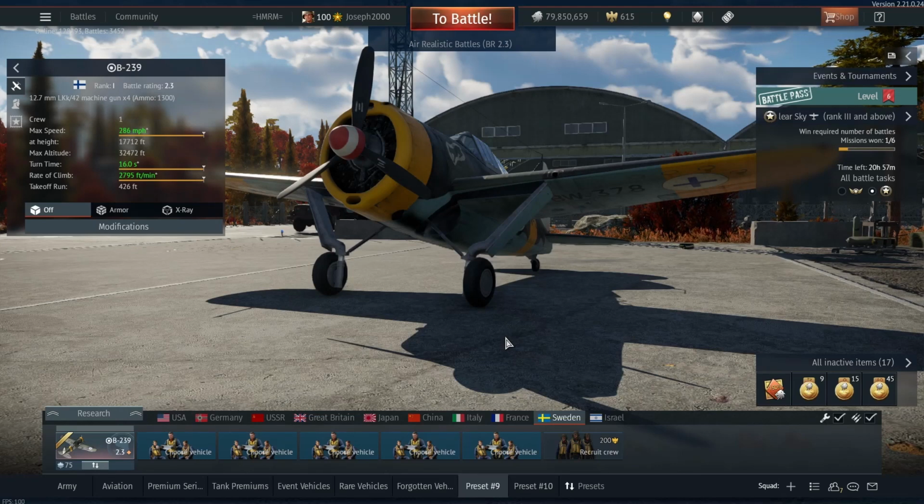Today we have a review on the B-239. This is essentially a Finnish F2A1 Buffalo. This aircraft was a barrel of laughs to play. It only took 4 matches to spade the thing, but it was an absolute blast. I had a lot of fun with this aircraft.